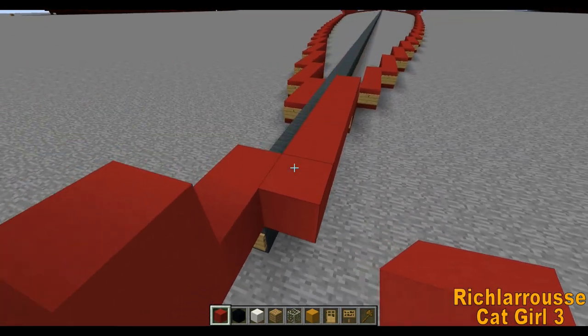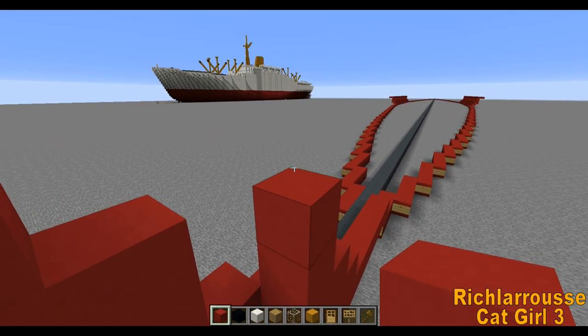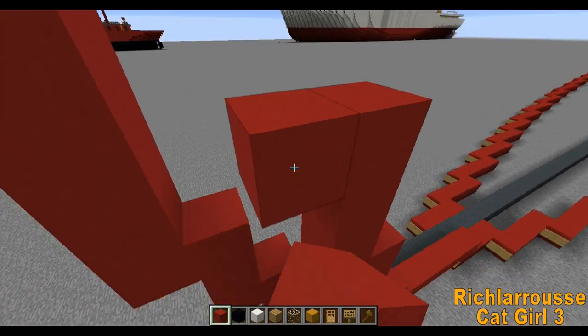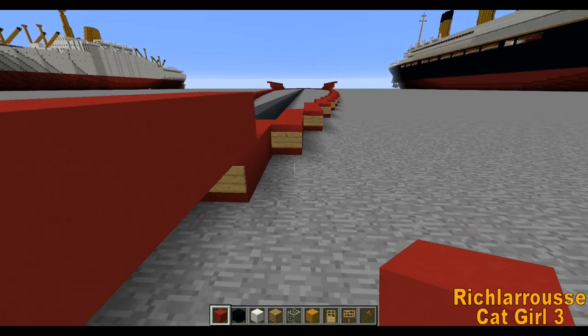And then two rows of two, one, two, one, two, up three, one, two, three, and then up four, one, two, three, four, and up three, one, two, three. There we go. That's section one. Now move on to section two.